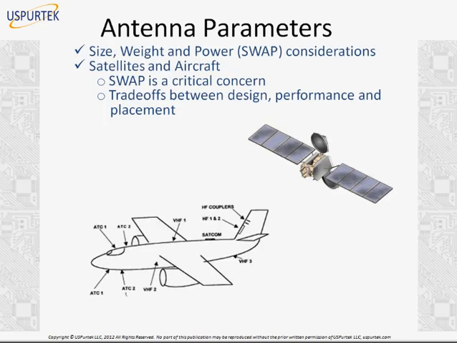Now moving on to other special applications in the aircraft or satellite. This is a very critical concern. Power is limited. There is no way you can exceed it. You have to reduce the consumption of power by any antenna system to the minimum possible. Plus, how do you place antennas? Where do you place antennas on the satellite or on the aircraft?